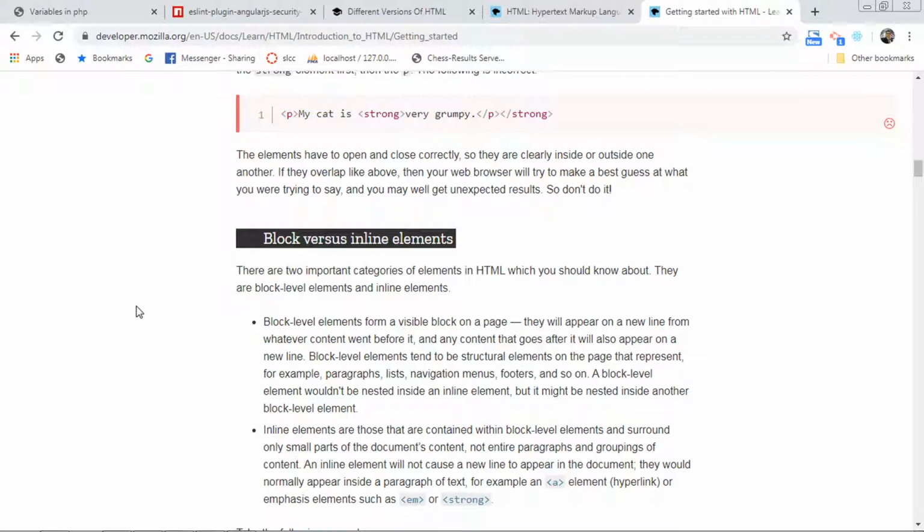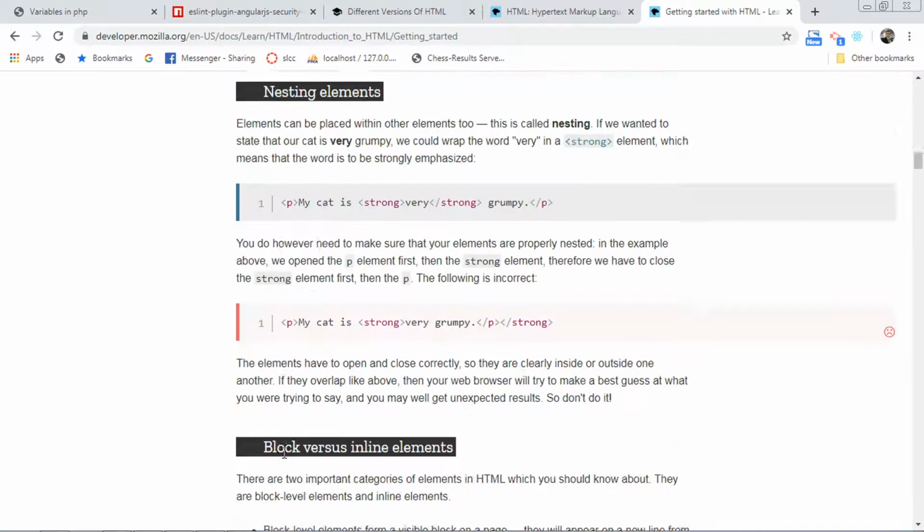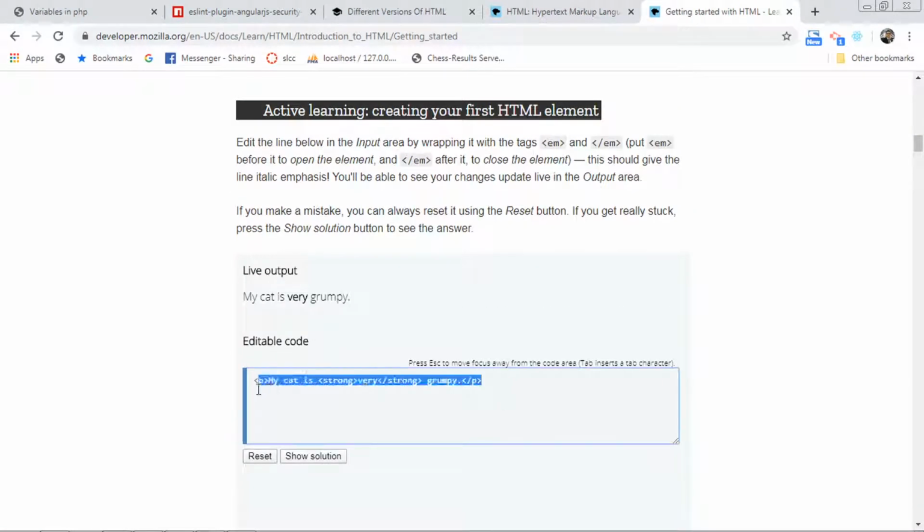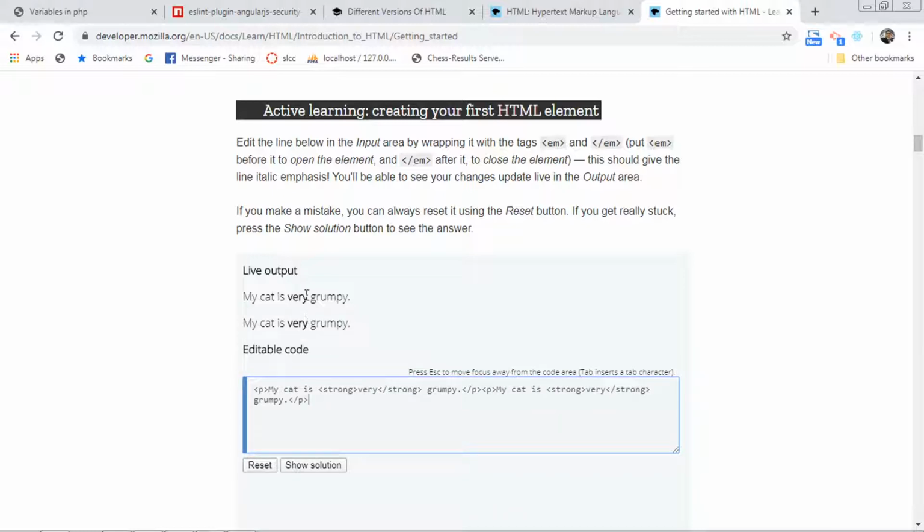And then there's block versus inline elements. The HTML elements are primarily divided into two categories: block elements and inline elements. For example, if I use this same paragraph and put it in here, you can see these two messages, even though I wrote them on a single line, appear on two lines. That is called a block element. It blocks the whole line, so the next value will definitely come on the next line.